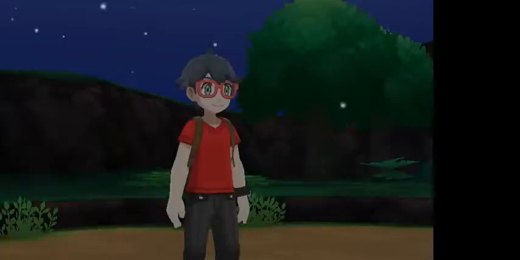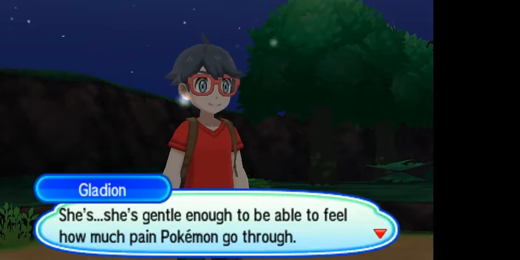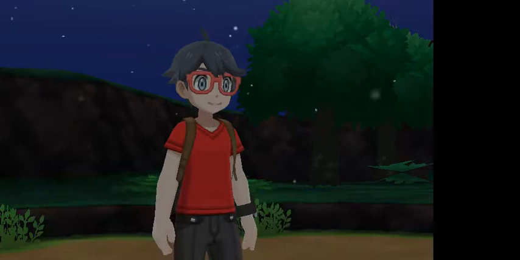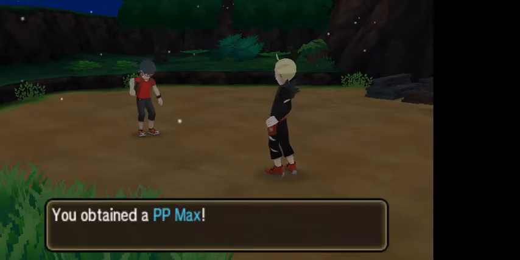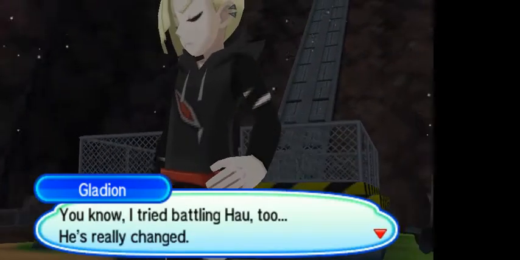Seems she had something on her mind. I got something on my mind, and that's her. She's gentle enough to be able to feel how much pain Pokemon go through. I guess that's a kind of strength, too. Well, strength doesn't mean physical strength, you dumbass. Strength just means the ability to overcome obstacles, whether stress-related or physical-related or what have you. I mean, strength just means being strong as a person. Anyway, she wanted me to give this to you. Oh, cool. Like, I don't have a million of those. But it's from her, so I'll keep it.